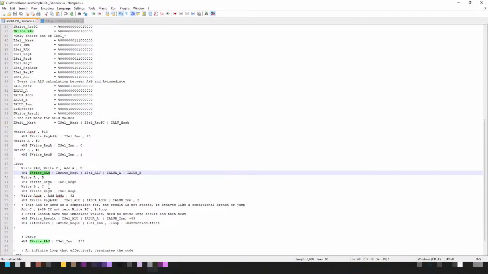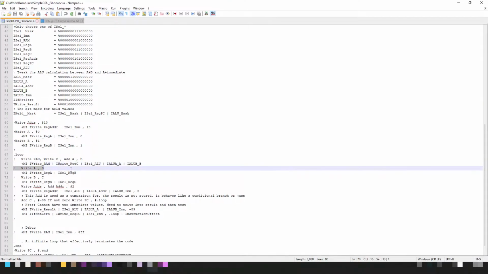So the write RAM signal is asserted. Also, the write register C signal is asserted. And we select the ALU, the result of the add. And we tell the ALU that we want to select register A as input and register B as input.